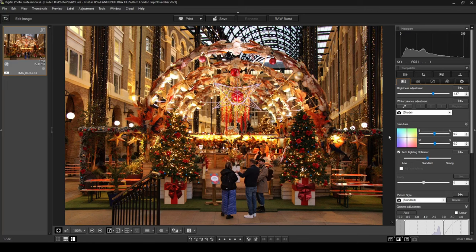If we wanted to adjust that a little bit just to tone them down a bit, you'll see this palette over here. It's got different shades and different colors on it. And there's currently a little cursor in the middle, which you can't really see. But if you hold your left mouse button, you can drag it around. If you decide that this photo has too much yellow or orange, find the yellow or orange color on your palette. As you can see, it's on the right hand side here.